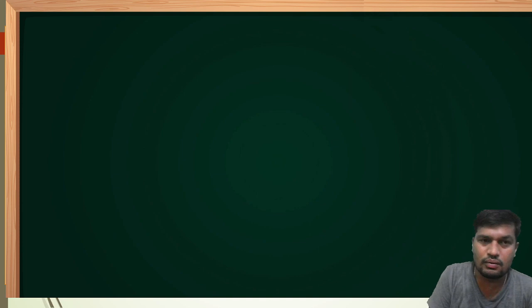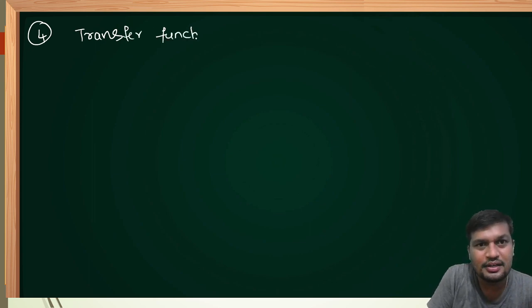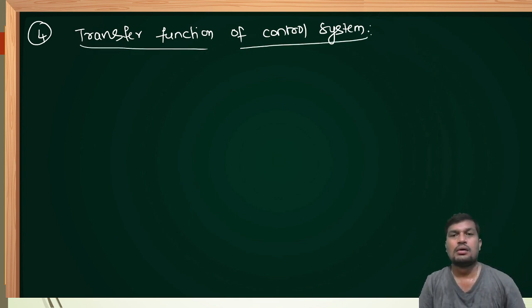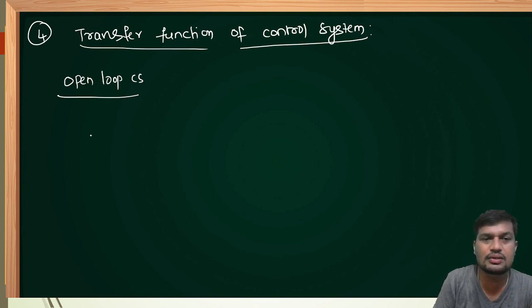Okay, now I am moving to calculate transfer function related to our own subject, that is control system, that is transfer function of control system. Already we know friends, there are two types of control actions we discussed in the second lecture of control system. Please follow the second video of our lecture in the sequence. In that we discussed open loop control system first, then we discussed closed loop control system.